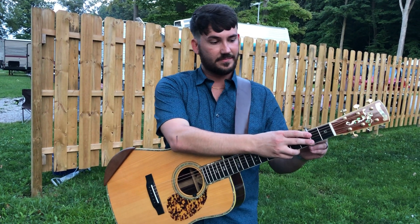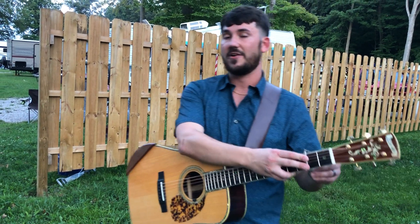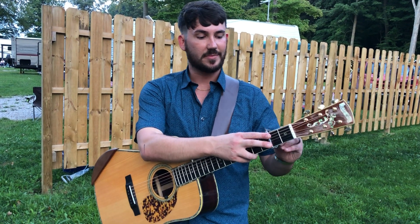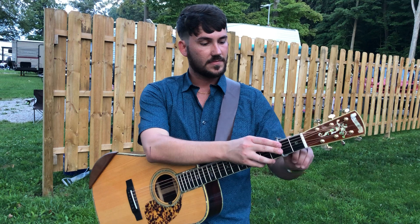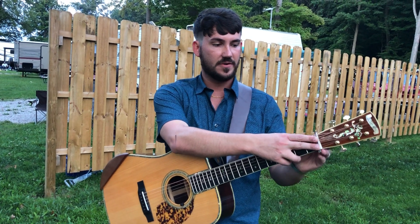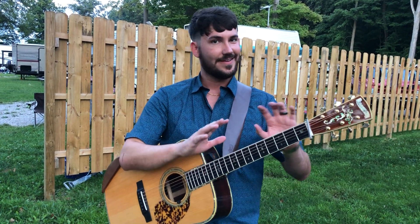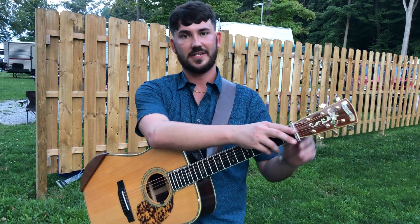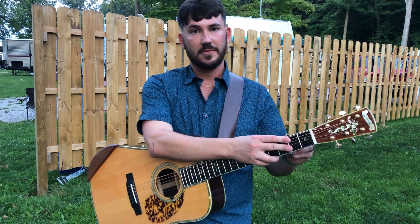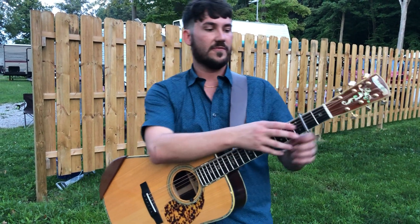I've been playing with Breaking Grass for — this would be our 14th year — and I've tried a bunch of different capos and I always seem to go back to Page. It's very user-friendly to say the least. It's one of those capos that you don't have to worry about if you're like me and you lose things a lot. You don't have to worry about losing it because it's going to stay right up here above the nut. It's quick and your strings aren't going to move when you get it in the right spot, and that's really a selling point for me.